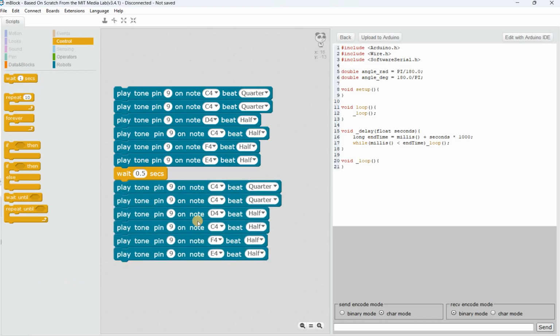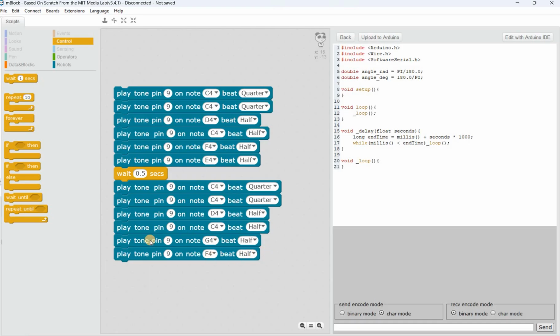The second set of notes were C C D C G F. So C, C, D, C are the same, then G, F. This will play the first two lines of the song Happy Birthday. So that is happy birthday to you, happy birthday to you.